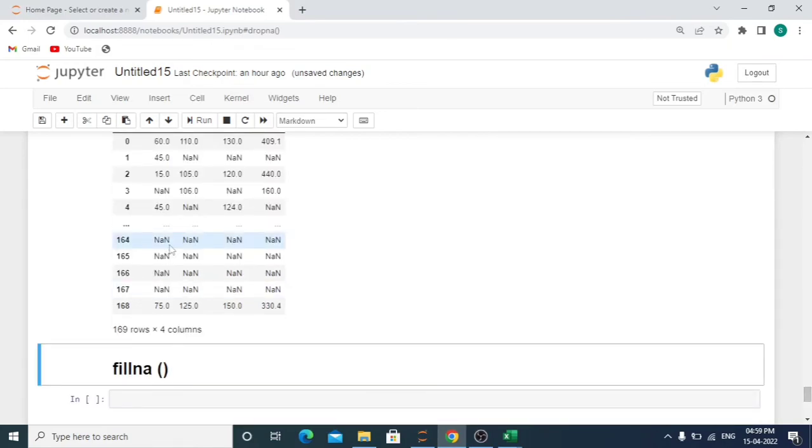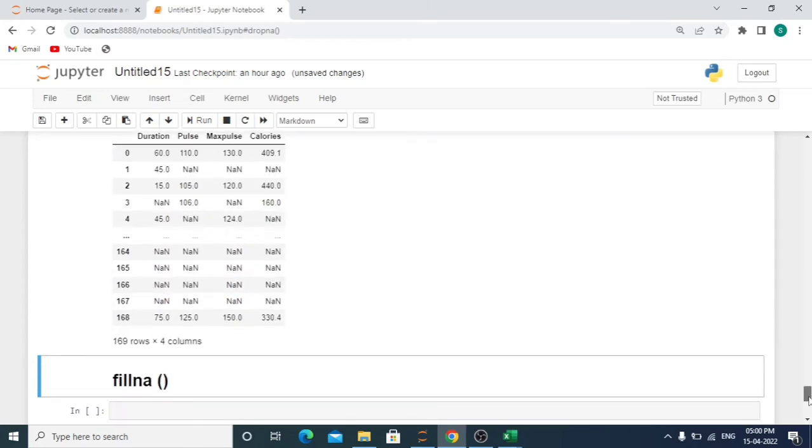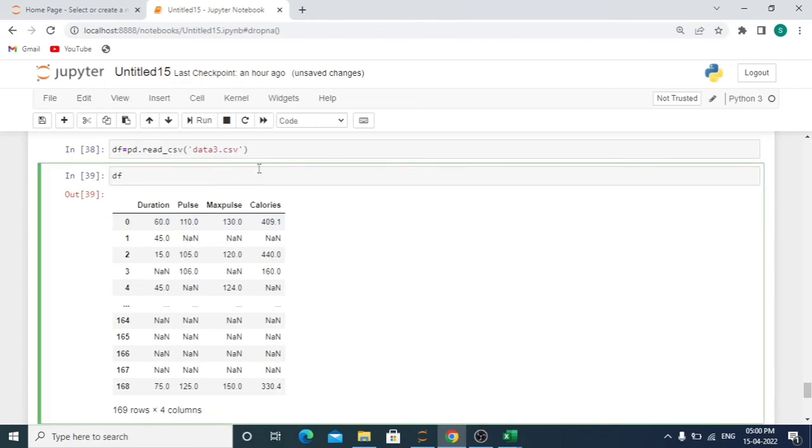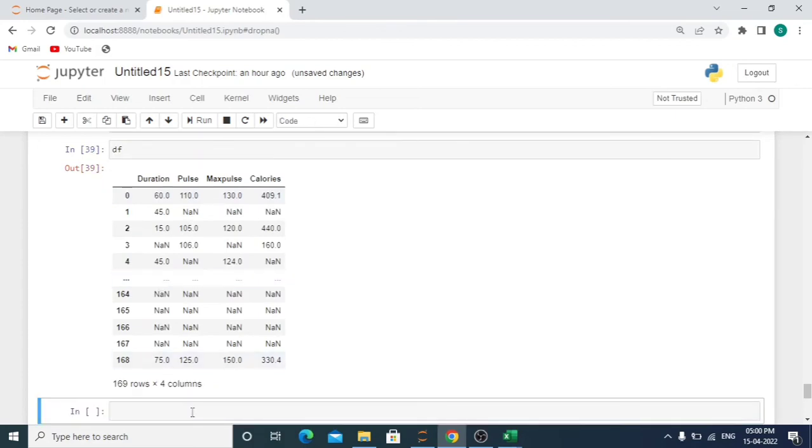These are null values. NaN is basically showing that there are missing values in your data set. So in order to check how many missing values are there in my data set, I will use one function. I will show you how to check how many missing values are there. df.isnull().sum().